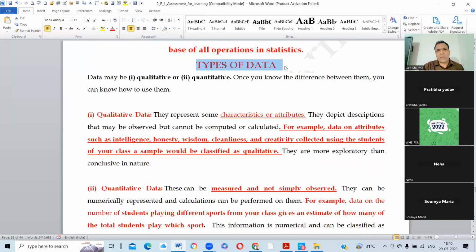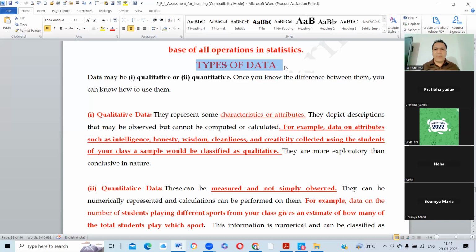Now we talk about types of data. So guys, basically there are two types of data. One is numerical data, one is qualitative data. Suppose you want to study the behavior of the teacher, the behavior of the student. If you want to check the behavior of the student, do you think that you are doing any numerical calculation? How will you check the behavior of your student? By observing. You are observing your student.